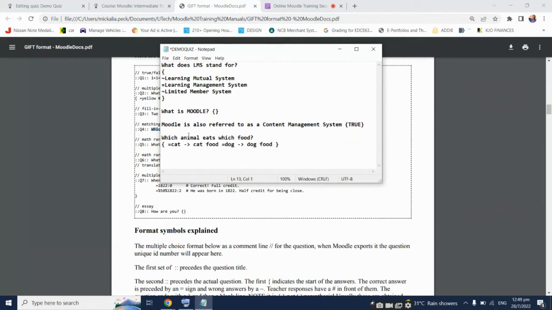This is a matching question. We have the same curly bracket here, and we have the options being listed. All right, so the option listed here is cat. We have a little dash, and we have the right arrow, or we'd call this the greater than sign, right? And then we have the answer, and we have the same for the dog option.